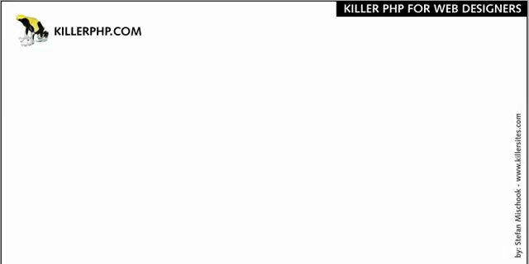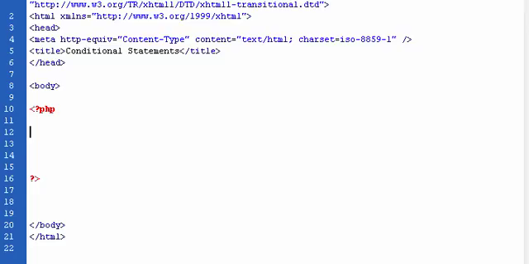Essentially, a conditional statement allows you to make decisions in PHP. The most basic of the conditional statements is the if statement. It allows you to check to see if something is true or false, and thereby control how your PHP scripts run.